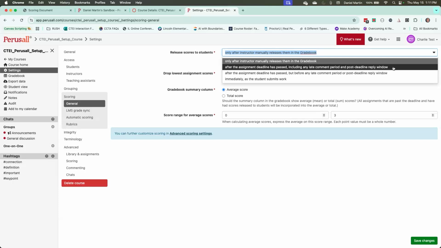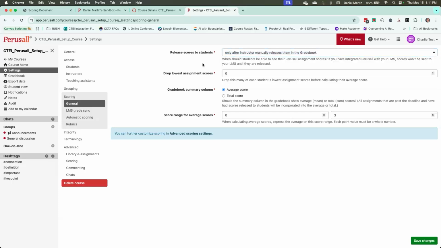So there's no need for you to, for example, release the grades into Canvas. Which is another thing to point out: by default, as you create assignments within Perusall, those assignments are going to appear within your Canvas course and in the gradebook as well, ready for the grades to be populated in there depending on how you want that to happen.